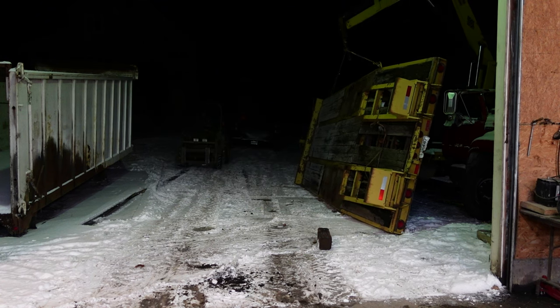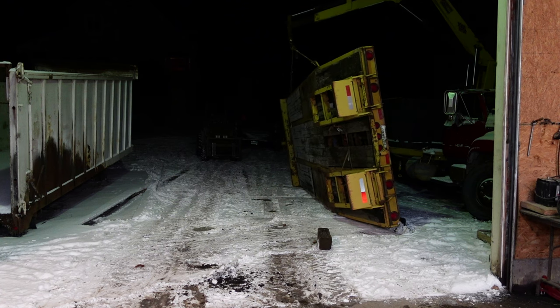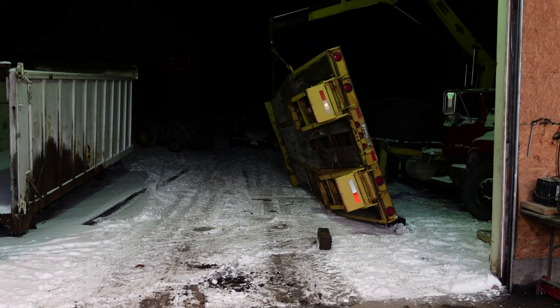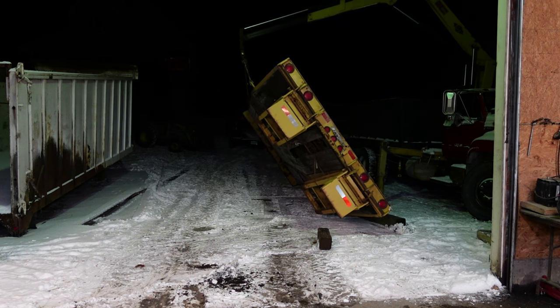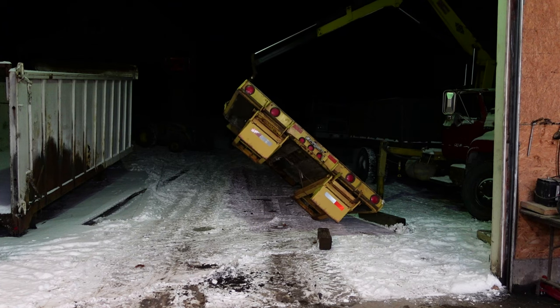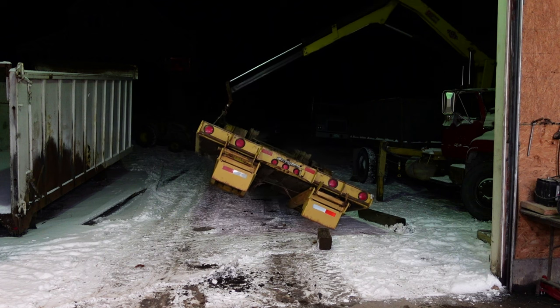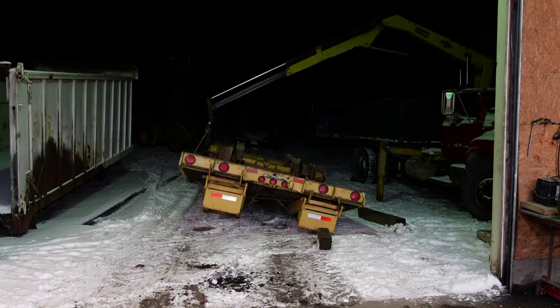Wasn't planning on having to flip this thing over when I first bought it. I thought it was going to be a couple tires, maybe a few little touch-ups in the back end and good to go, but as with most things, it wasn't as nice as expected. All the photos I got looked good, but I don't know what type of camera that guy used, but I need one of those. The videos would look amazing.